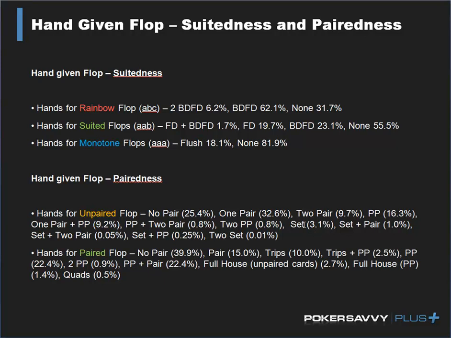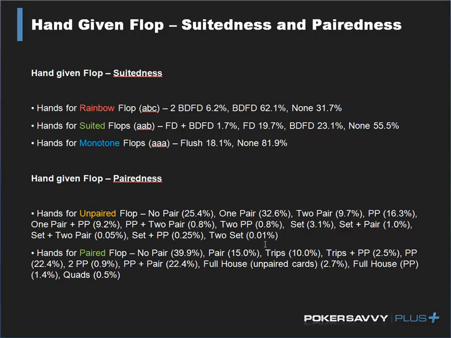Anyway, sets. We got 3.1%, 1.0, 0.05, 0.25, 0.002, 0.001, all adding up to roughly 4.4, 4.5%, something like that. This set plus pocket pair, for example, is double paired hands that flop the set on this board, whatever unpaired flop we're talking about. The rest of them should be self-explanatory. There are 3 different possible sets, obviously, and so any particular set will have been dealt about 1.5% of the time. So given that the board is King, Queen, 2, and I know nothing else about a guy's hand except that it's a random pre-flop hand, there's about a 1.5% chance he has pocket kings, about a 1.5% chance he has pocket queens, about a 1.5% chance he has pocket 2s.